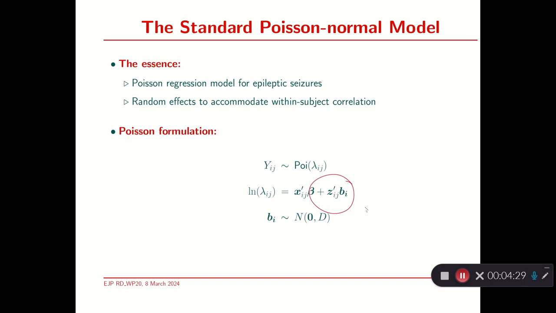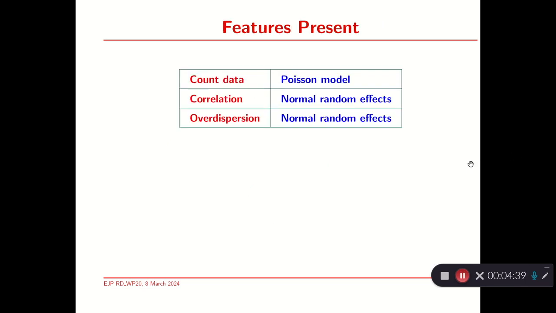Okay, what I would like to do now is point you one step at a time to issues that occur, features in the data, as it were, that also need to be taken into account. But for now, we have a Poisson model, the basic model, as it were, for counts, and we have normal random effects. But these random effects, they account for two things at the same time. As we said, correlation between repeated measures of the same subject. Fair enough.